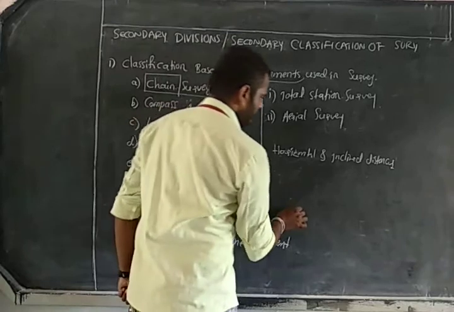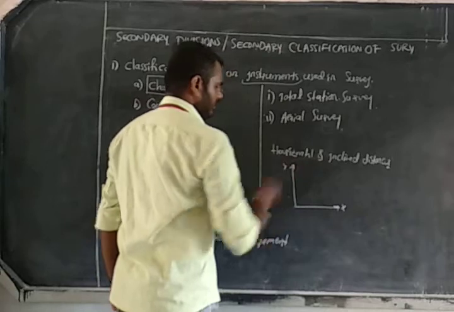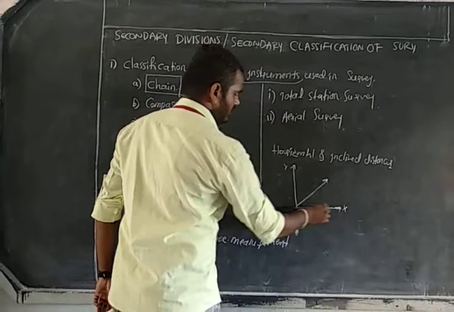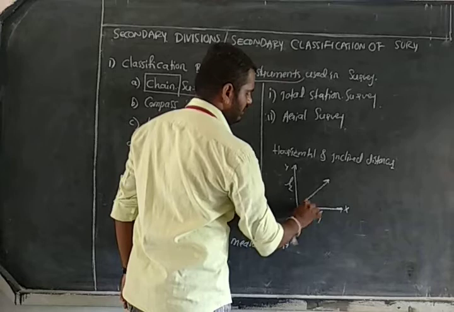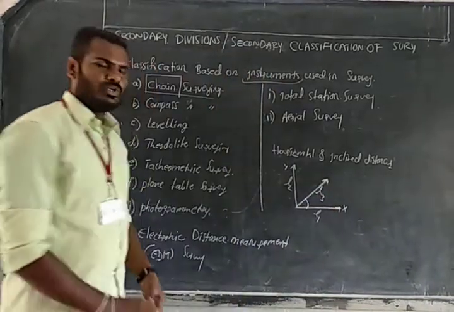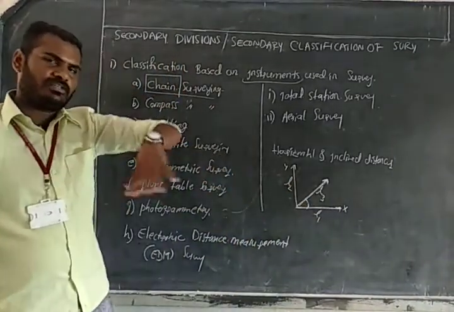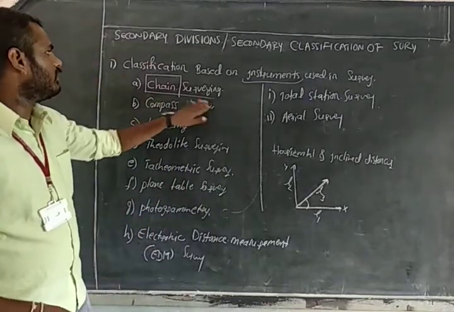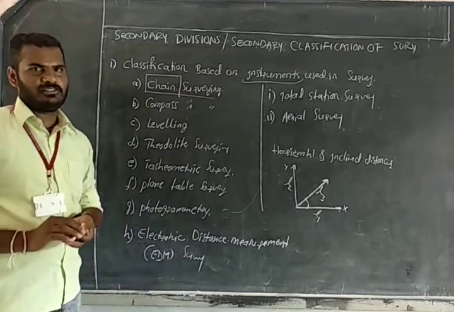On the ground surface, in the x direction I can measure a distance, in the y direction I can measure a distance, and in some z direction, meaning inclination to length 1, let us take this is length 2, and between these two with some inclination I get another length, that is L3. So measurement of horizontal or inclined distances over the surface of the ground with the help of a chain. We call that type of survey chain survey, in which we measure only the distances.